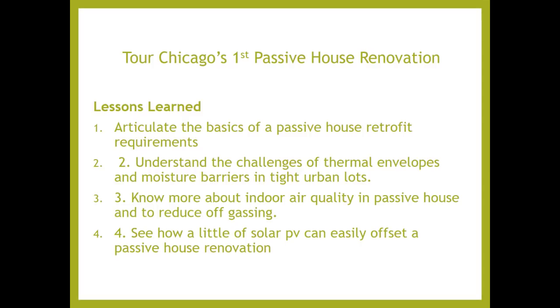This house was really neat. Again, it's Chicago's first pending certification, as of the time of this recording, for a Passive House EnerPHit under the Passive House International program, Passive House Institute International. So it's really exciting, we get to see somewhat behind the siding, which is cool for the thermal envelope and the water management system. We get to see the ventilation system, some of the finishes and features, and really get to sit down and talk with the developer as to why they did this, and especially why they did this on spec before they even had a homeowner. So I hope you'll enjoy it as much as we did filming it, and thank you.